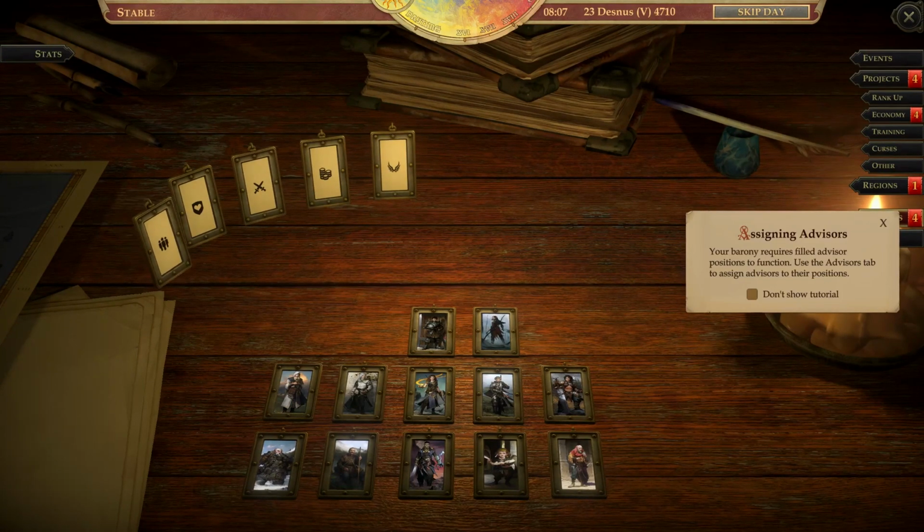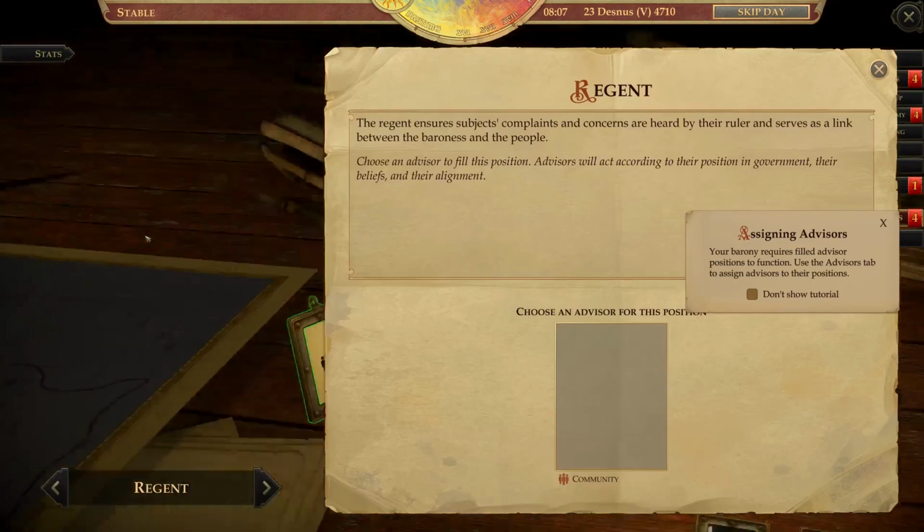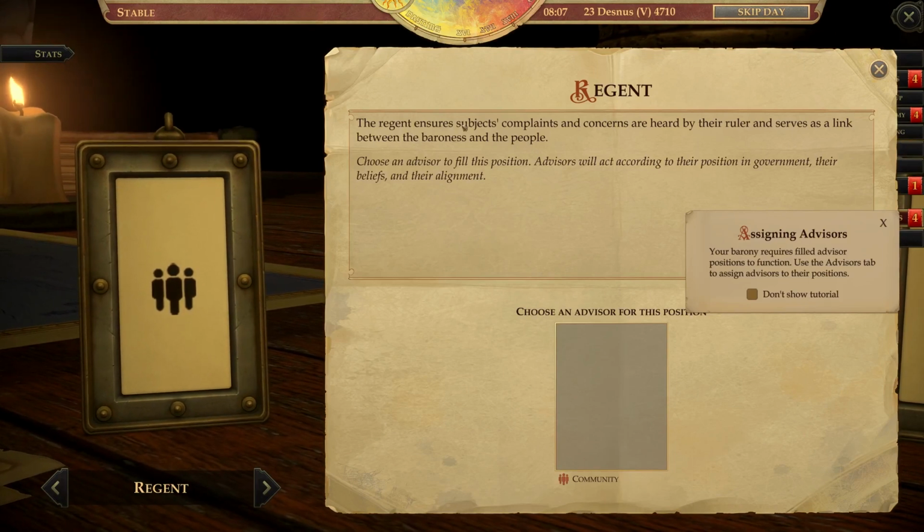Oh, okay. So these are the characters available to us and the roles they can fill. We can currently only fill 5 of the 10 slots. Who the heck is this even? Who are you? I don't know. Right. Well. The Regent. Regents are subject to complaints and concerns are heard by the rulers and serves as a link between the Baroness and the people. Okay.